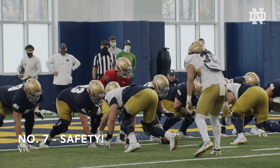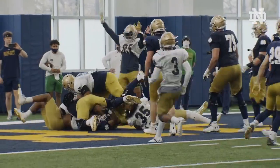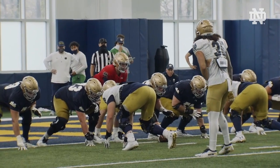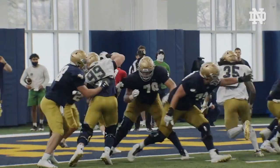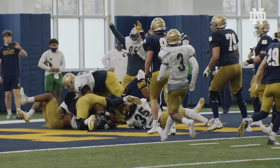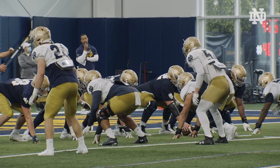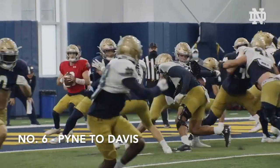The number seven play of spring ball: keep an eye on Maris Leufow, number 35. He is going to blitz in from his linebacker position, runs right by Andrew Gustavik, and gets a safety for the Irish defense. You're not going to see a ton of defensive plays on this list because it's just a little bit more offensive-centric in the clips we get from Notre Dame, but this one definitely stood out. A great play by Maris Leufow, who overall had a great spring practice. This looks like the same practice where Notre Dame was backed up against its own end zone.